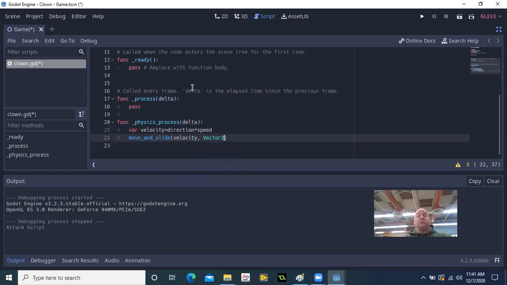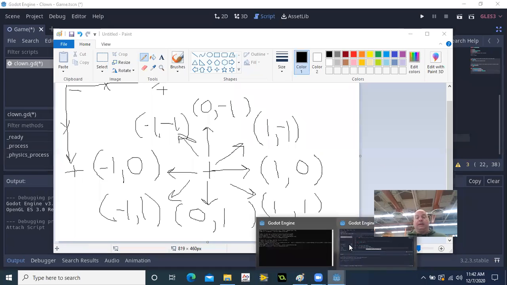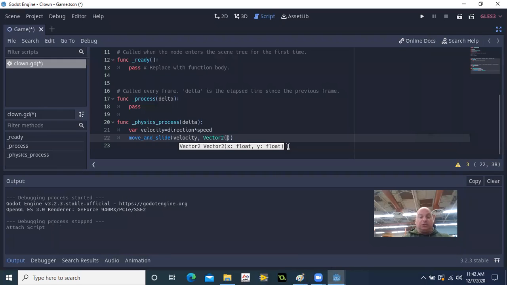So vector 2, and if I go back to my painting, up would be 0, -1. 0 is not going left or right, going in a negative direction on the y. So let me put that in here. So 0, -1. So let's see what happens when we run our game.